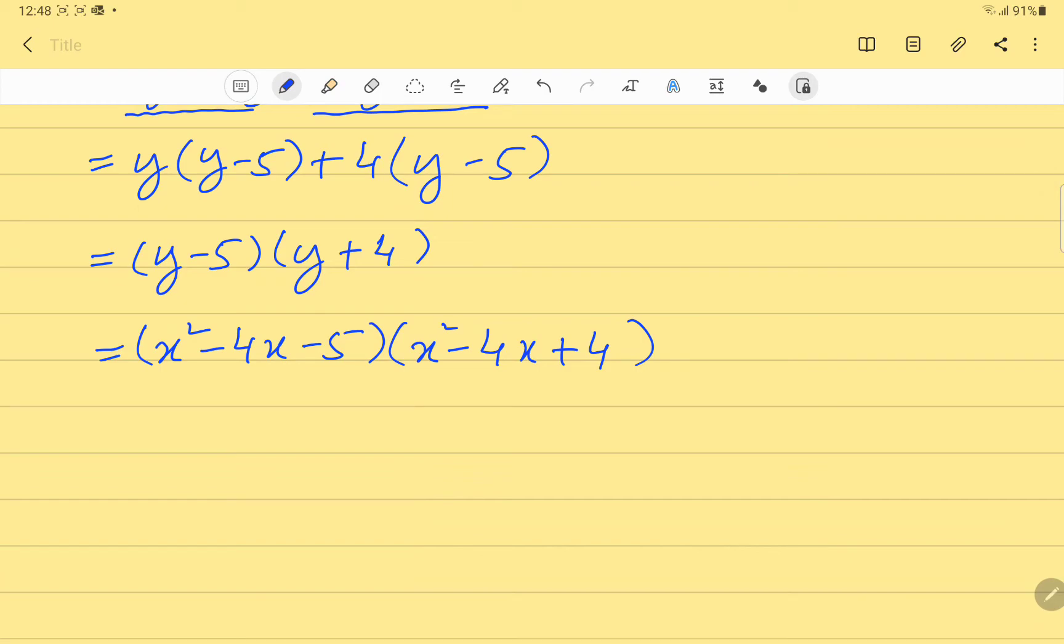Now, let's check these two expressions in their brackets if they are further factorizable or not. x squared coefficient is 1. This is 5. So, 5 into 1 is 5. Now, we will write all the possible pairs of factors of 5, which is only one factor like 1 into 5 equal to 5. Does this pair of factors somehow give us minus 4 if we add or subtract 5 and 1? Yes it can, so if we write minus 5x plus x then it can give us minus 4x.